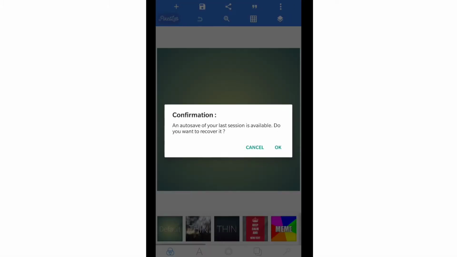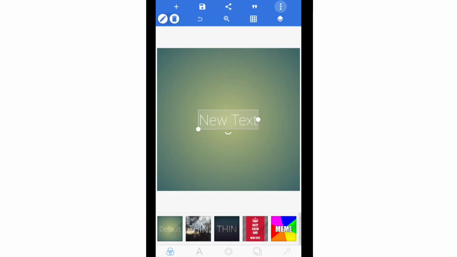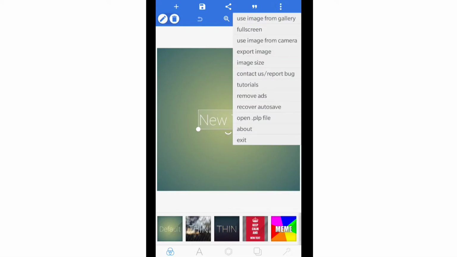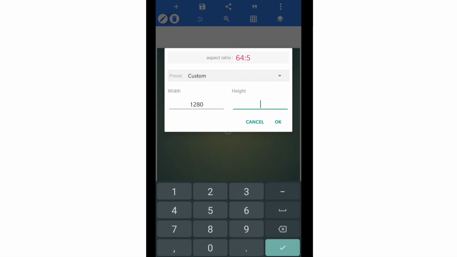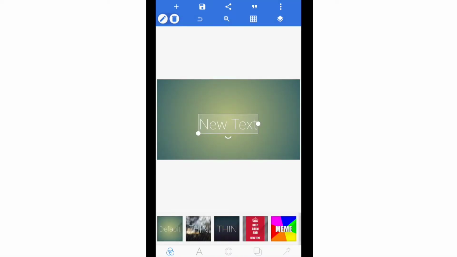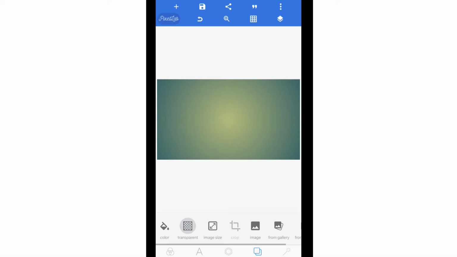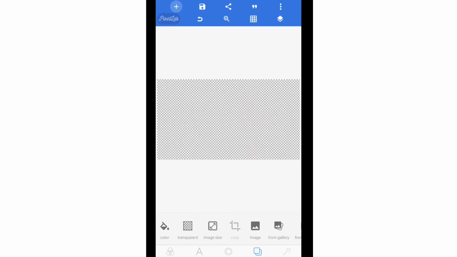Now the next thing is to go to Pixel Lab, and in Pixel Lab make sure the image size is 1280 by 720 pixels, which is the YouTube standard dimension. Now delete the text, go to layers and make it transparent. We don't need any background.